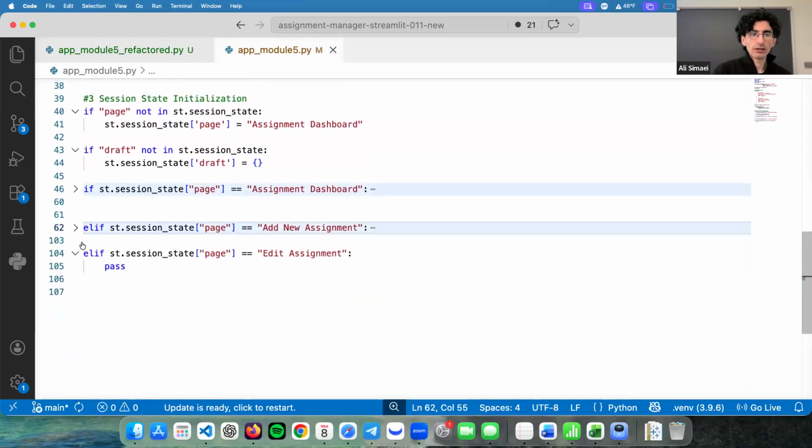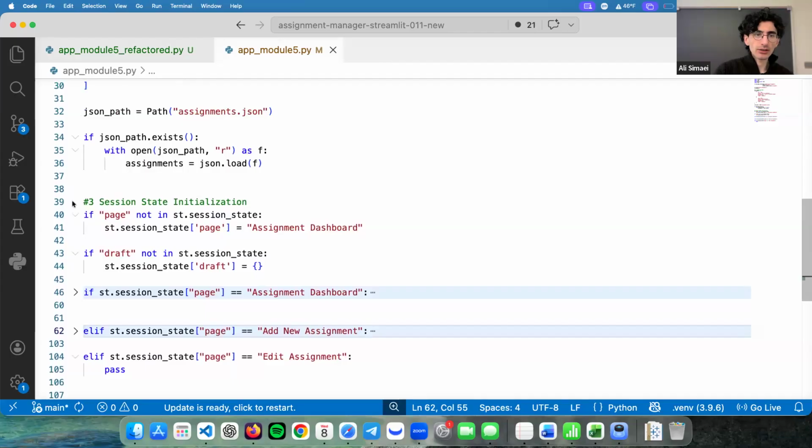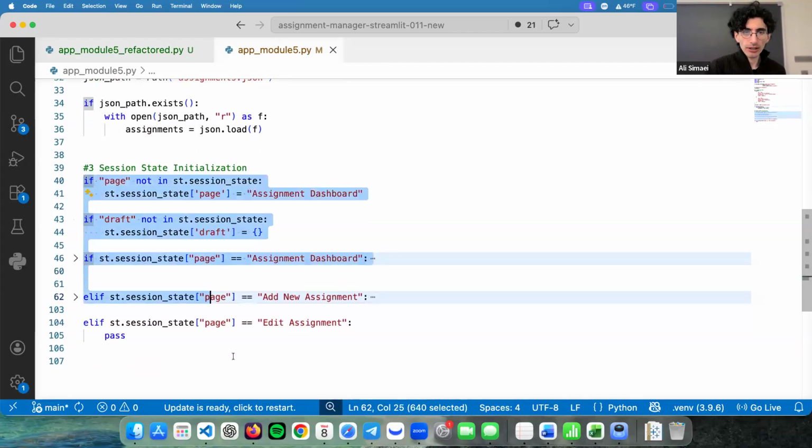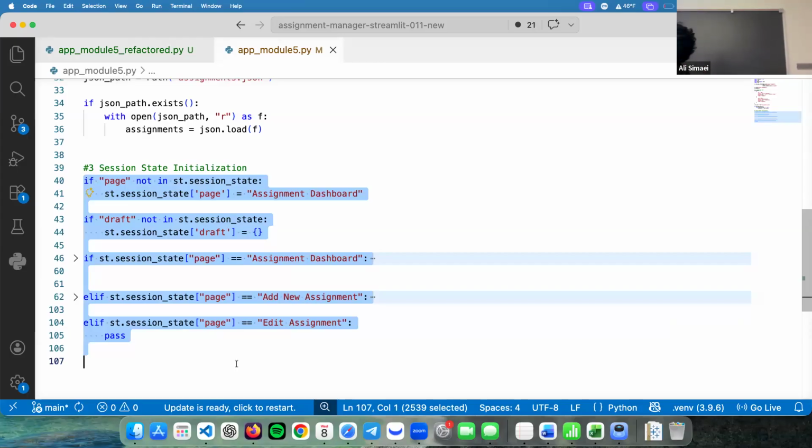Like this code, where does it exist? If the page is the assignment dashboard, then it should go to the dashboard with this new assignment. We want to place this in another method. Let's call it something like an orchestrator. This will orchestrate everything for us.